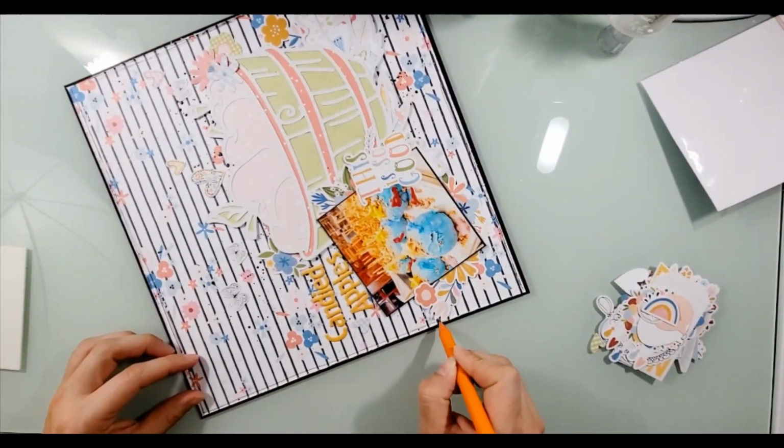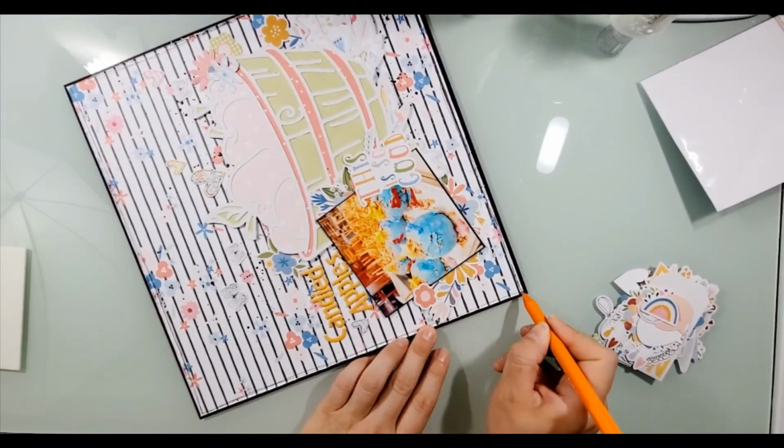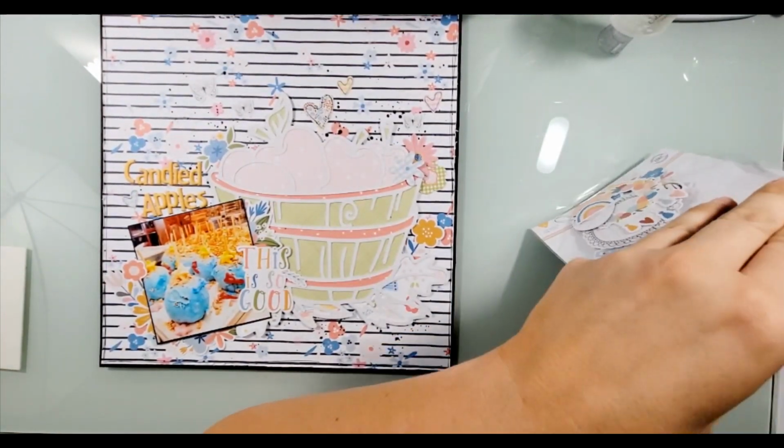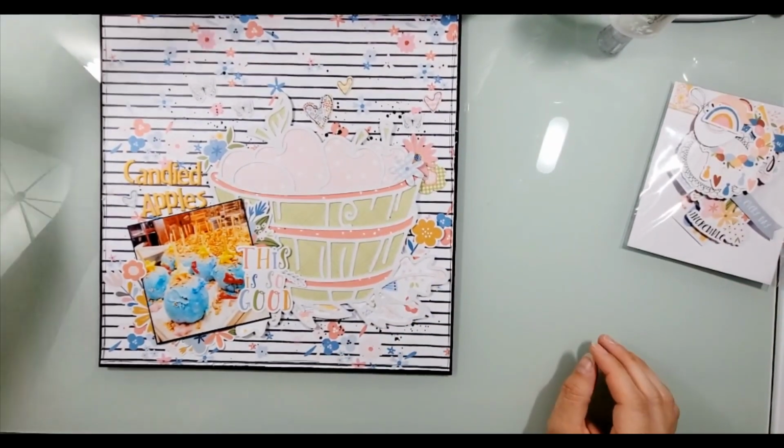So this is what I'm doing here. I'm just rounding out the end of it, just kind of adding different designs and stuff. And then that's pretty much it. The still shots are coming up.